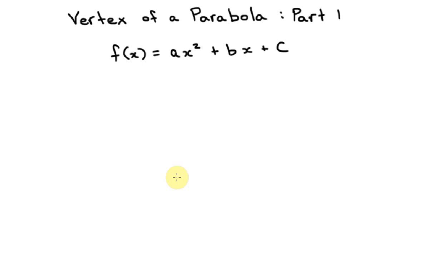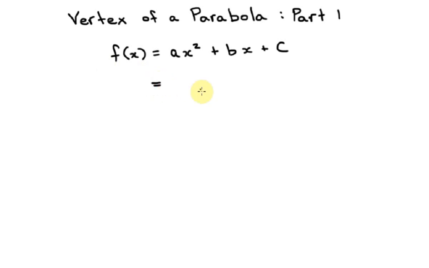And you know what? It's going to save us a lot of work later on, because if we're looking at a function that's in general form, we can right away identify what the vertex is without going through this process each and every time. So it's a shortcut in the long run, if that makes any sense. Okay, so let's start off.